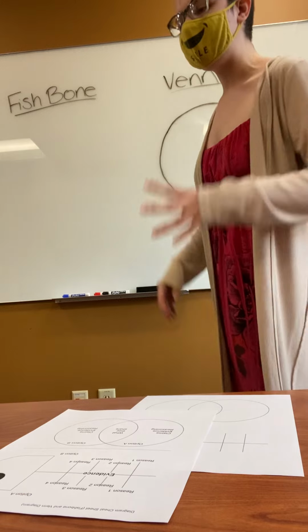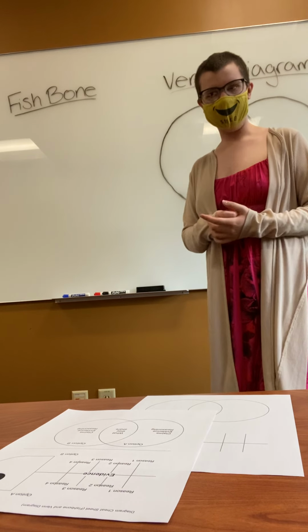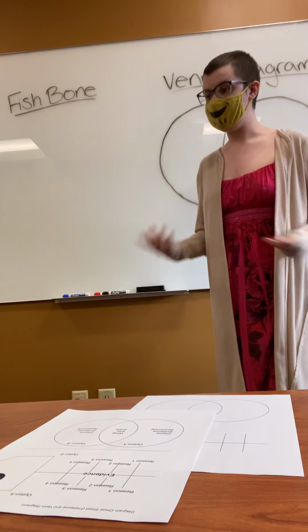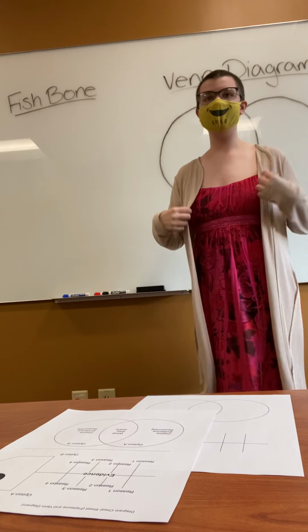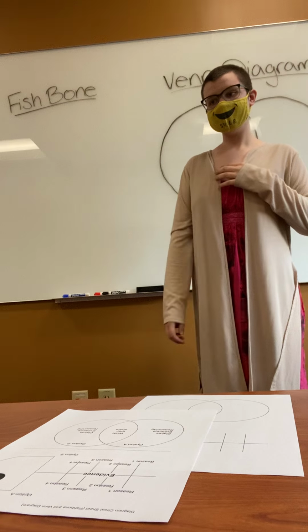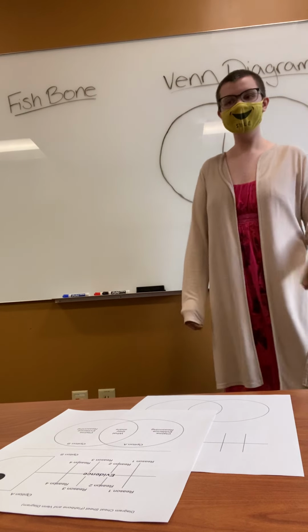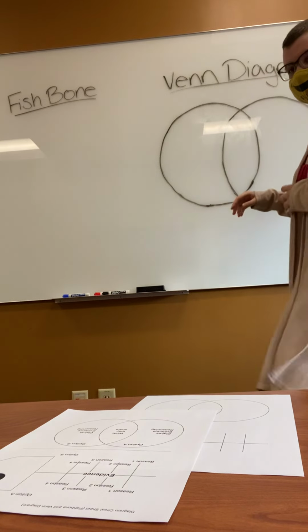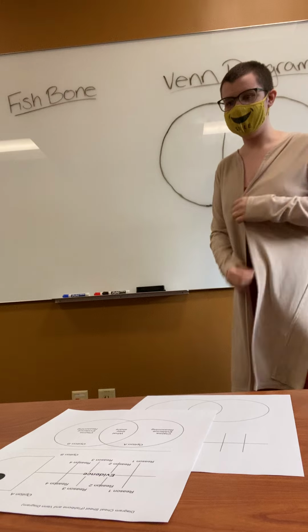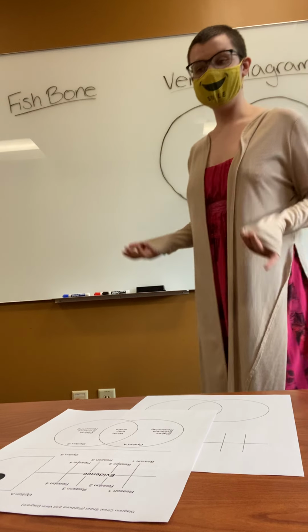So, there's several ways to sort all of this evidence, all these claims. Has anybody ever heard of a fishbone diagram? Nope. Oh wow, none of you. Okay. Has anybody ever heard of a Venn diagram? Is it 2 circles? Yes. Put them in the center. Okay. A few of you have heard of it, so that's a very good start.